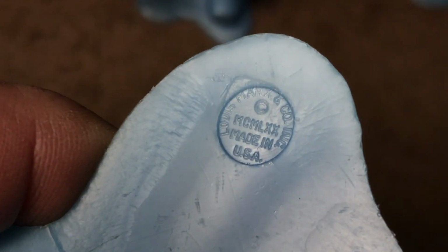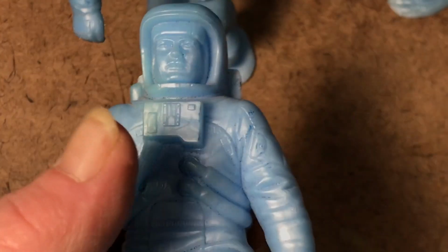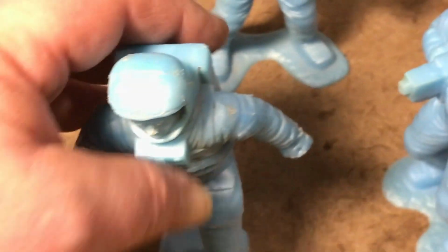I'd give anything to have my originals back, so I had to recollect these as a grown up. They're almost the ultimate plastic space man from the Apollo era. And the way to tell that they're Marx is that they're in a pressurized EVA suit with a PLSS backpack.